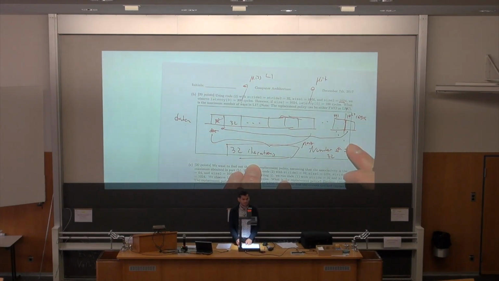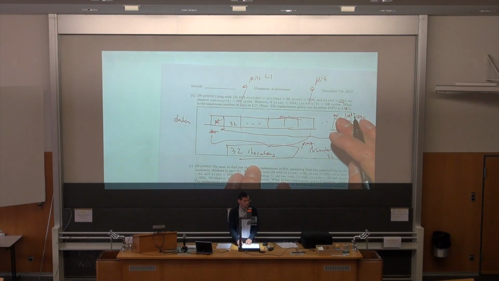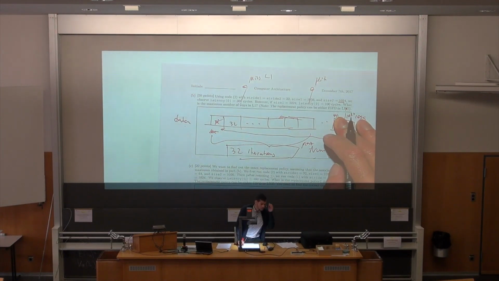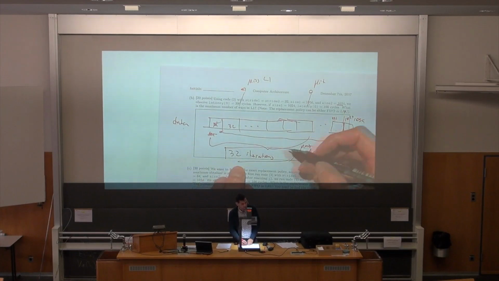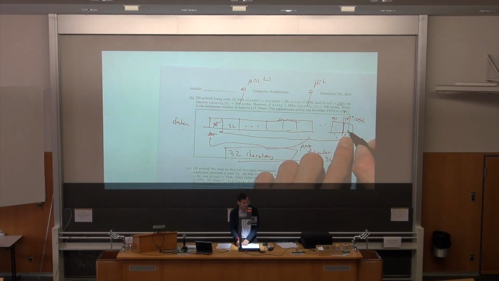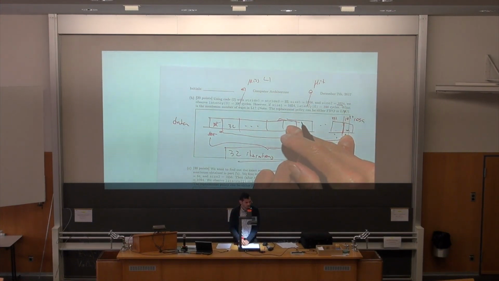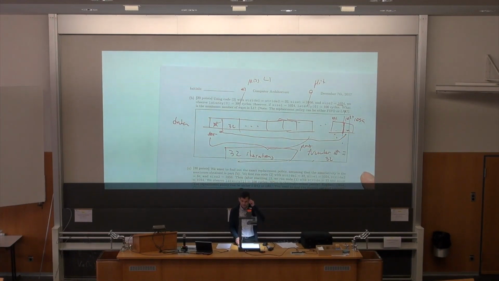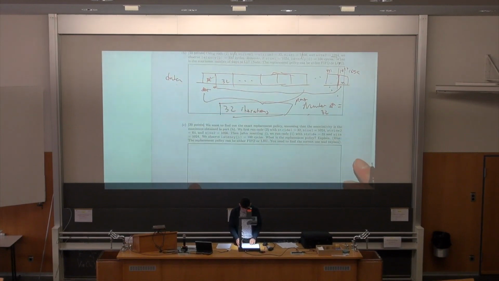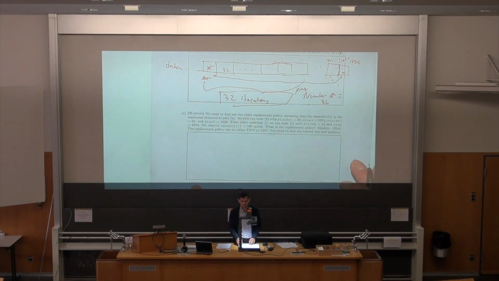Okay, any question here? Why is it 32? So if it was 64, for example, when I access this element here, I wouldn't replace element 0. I would just put it in the 33rd way. So when I check the next loop, I would get a hit also. Does it make sense? Any other question? Okay.